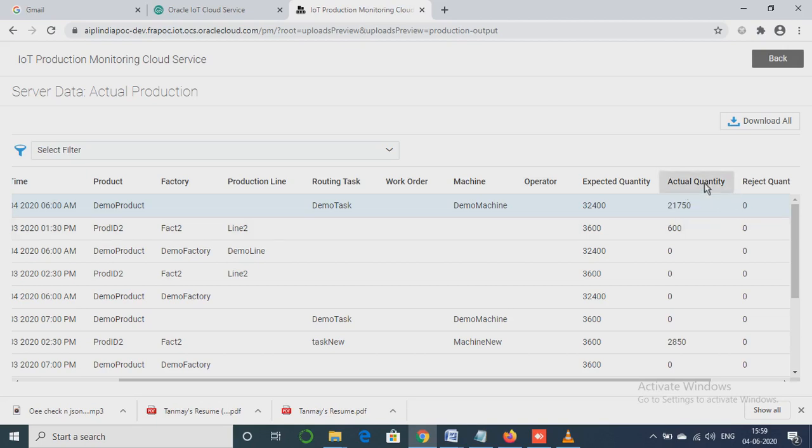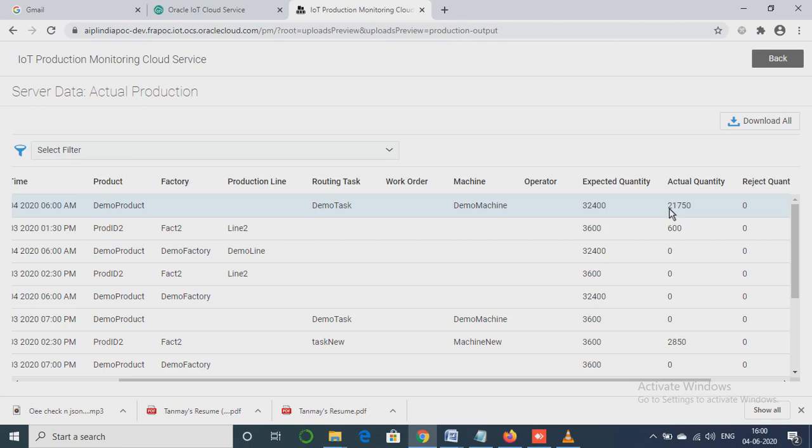Now after this, I will show the format of the JSON request which was sent from our edge gateway, that is RTDAS. This RTDAS does the work of sending live data for any production. Using RTDAS and the JSON request, we are able to send the live data, or the actual production data, to the production monitoring cloud server.